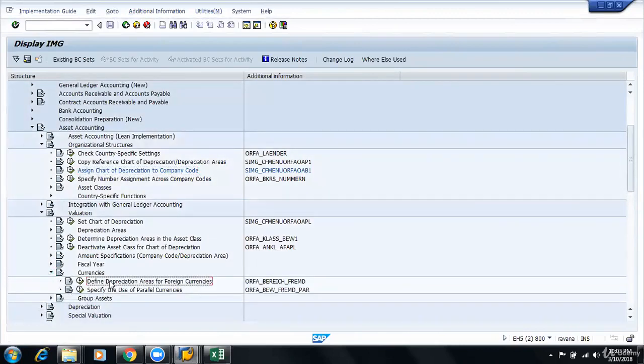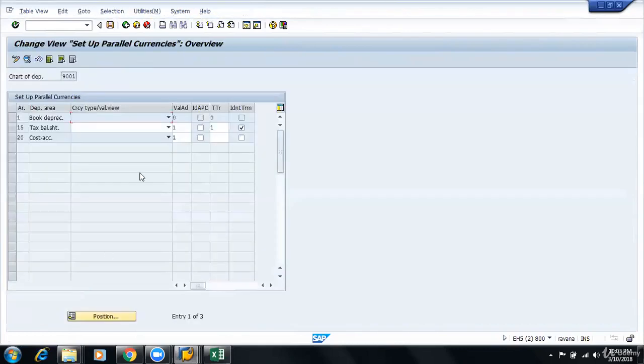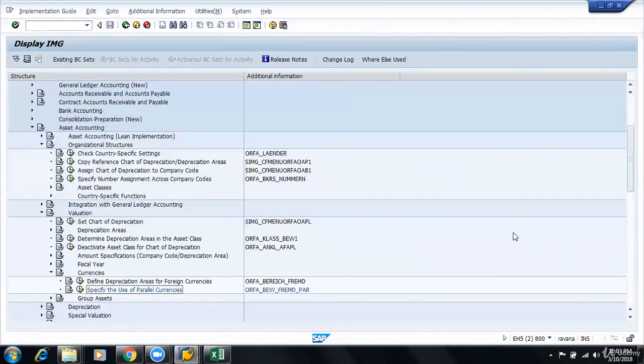Under currencies, specify the use of parallel currencies. This is one of the steps. We had only 3 depreciation areas. If there were more than 3, for example, 5 depreciation areas, you would have to assign a currency to it, if you had one or more local currencies in your system.